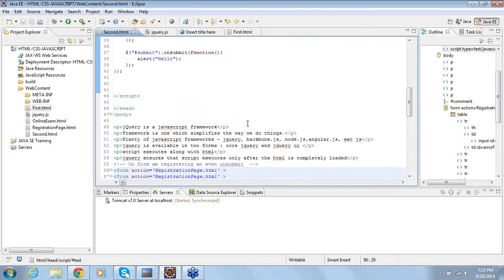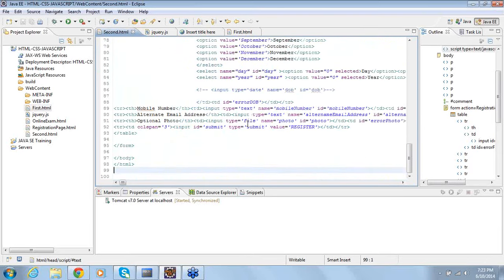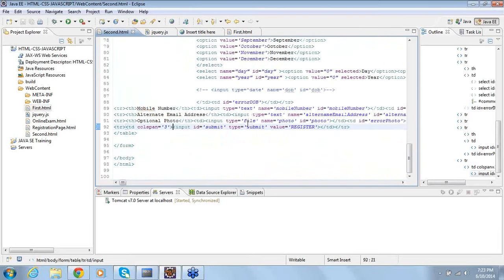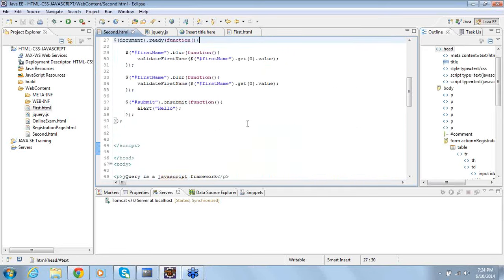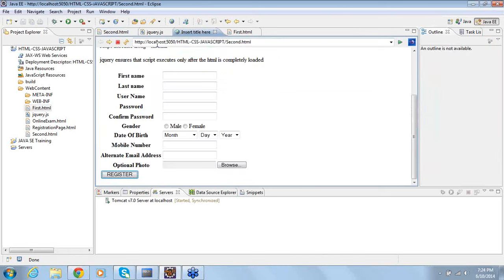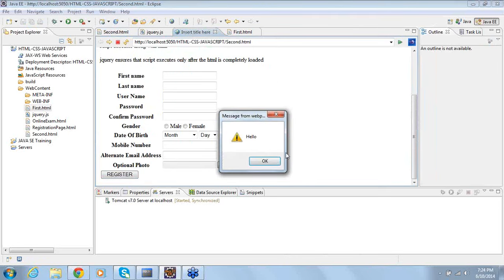What we can do is we can right click instead of on submit. Got alert.